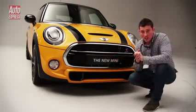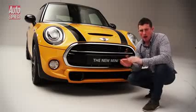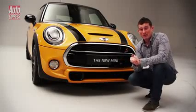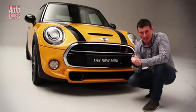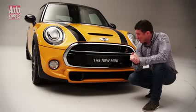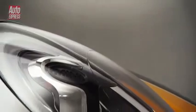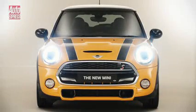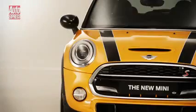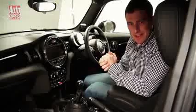It no longer has a 1.6 litre turbo, it's got a 2 litre turbo for the first time, and it's got a bit more power, 189 brake horsepower, and 0 to 60 for the first time is below 7 seconds, so it will sprint to 62 miles an hour in 6.8 seconds, yet economy is still good, 50 miles per gallon. Mini has increased the range of standard kit over the outgoing model. What's more, all cars now get new LED daytime running lights as standard, though all LED headlamps are available as an option.